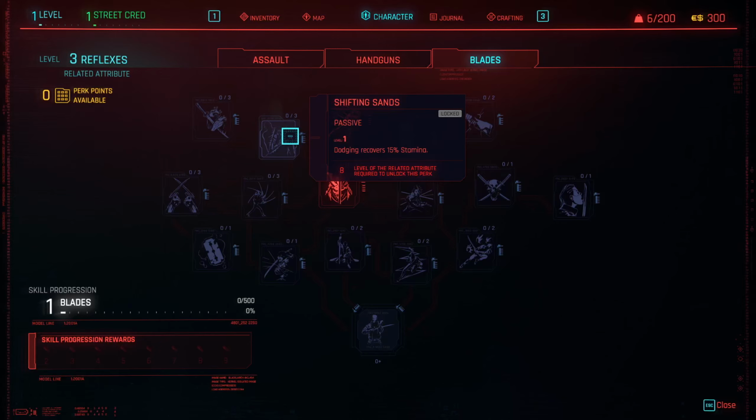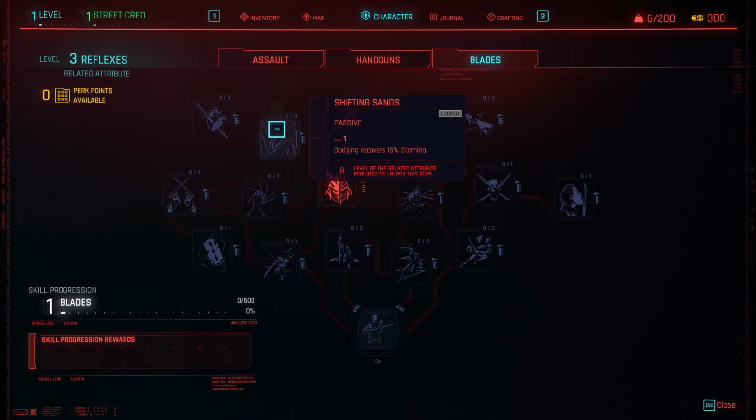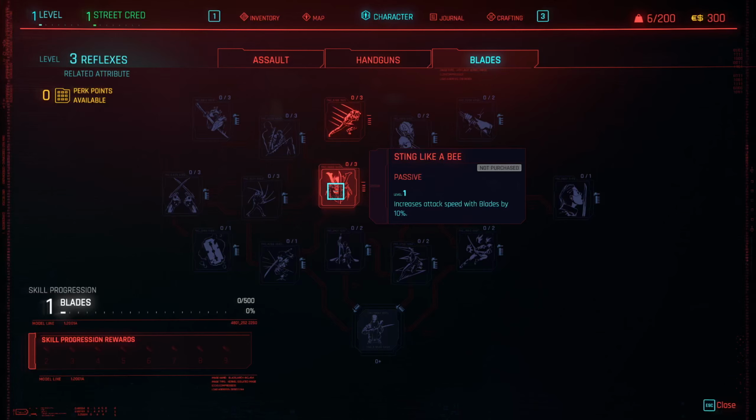Dodges recover 15% stamina. Okay. Increases damage with blades by 50% against enemies with max health. So this is like a fight starter, so you can only do this once. Now the question is, how much damage would you do with this singular one hit at the start?